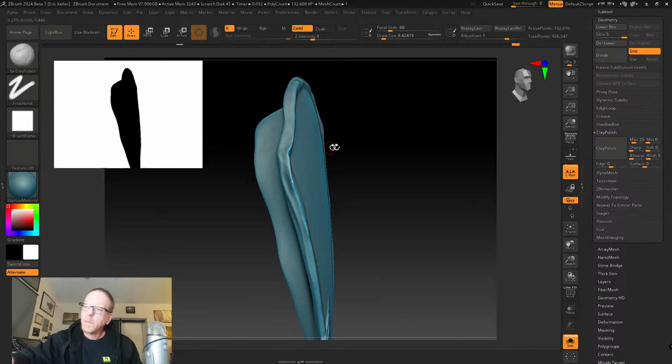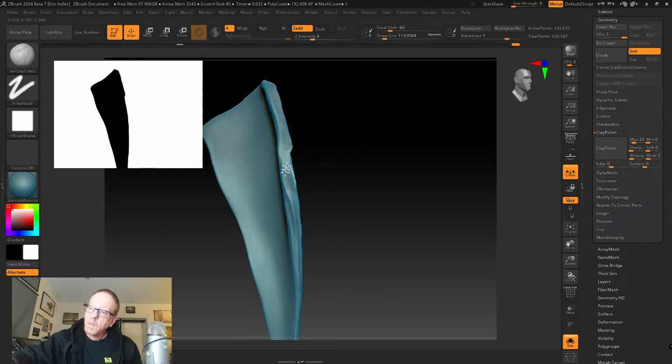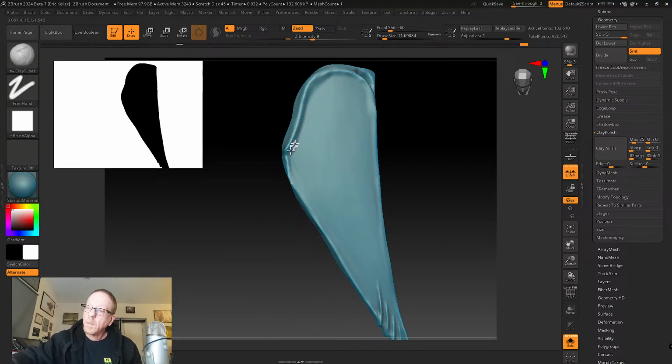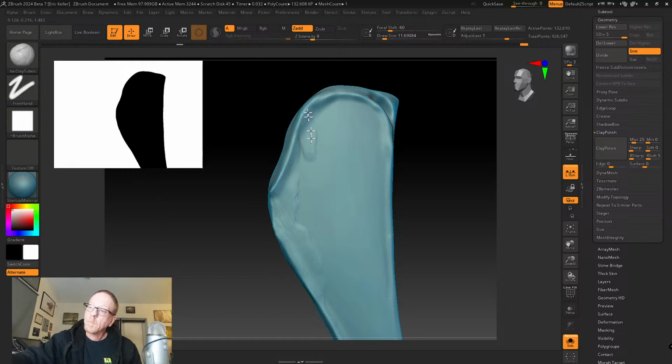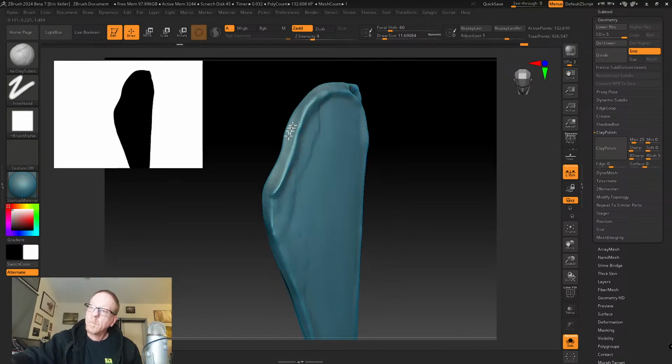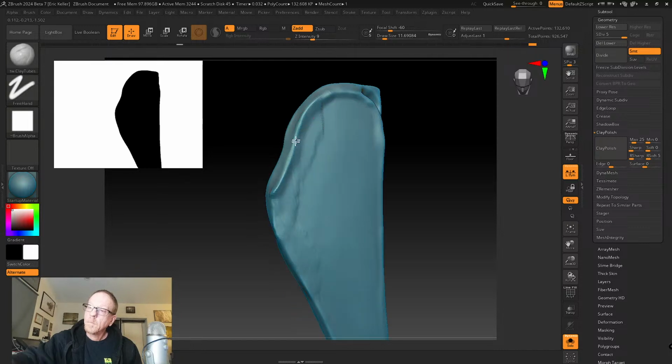And go back with the clay tubes and just start to kind of fill this in a little bit. Down the Z intensity.